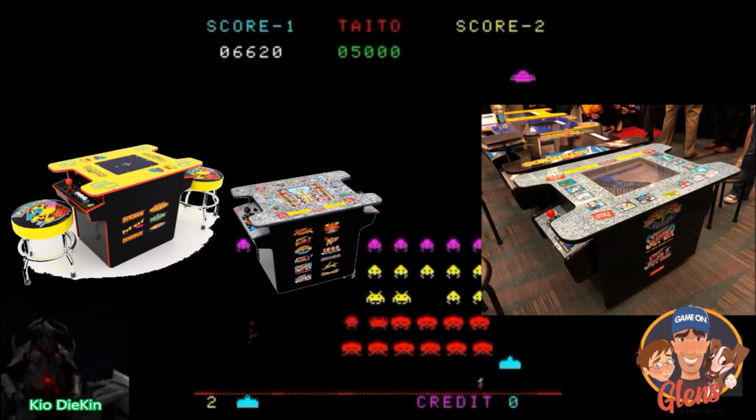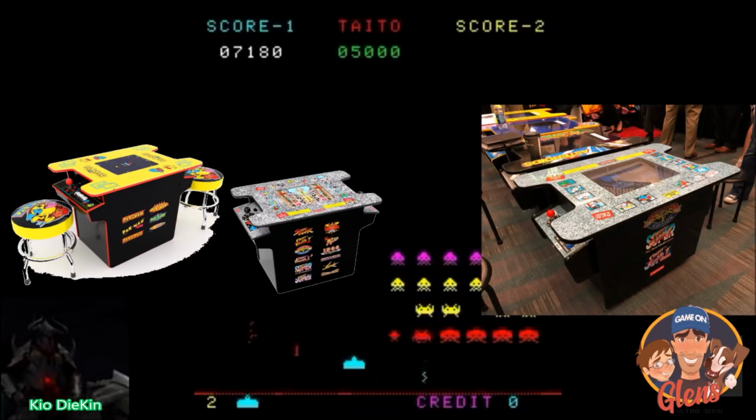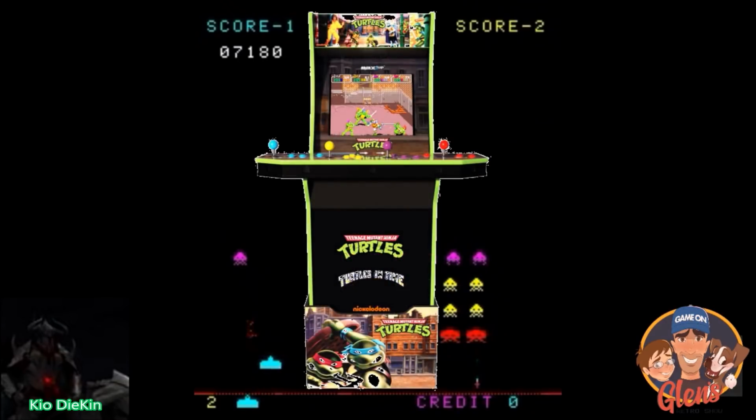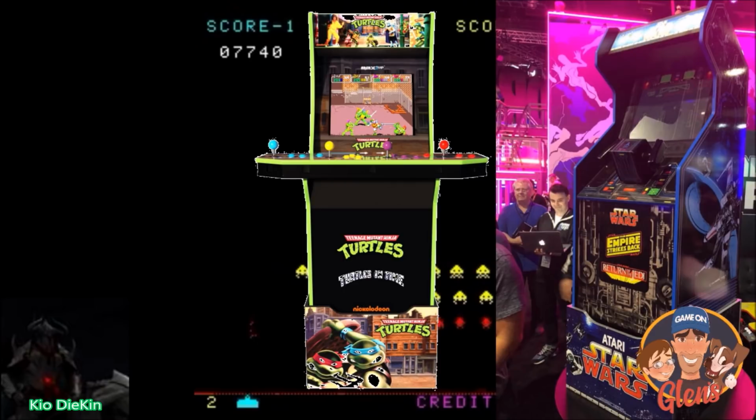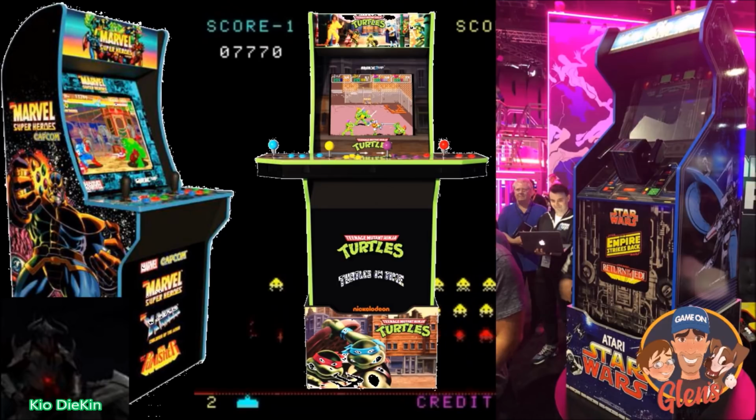Excellent. And the controls on that, did you notice any improvement on the controls? It seemed like they were more of the Phase 2 type controls, while the Generation 1 type controls were a little bit looser. They were Phase 2, and I really played a lot with the Teenage Mutant Ninja Turtles as far as the joystick. When I pulled it back, it snagged back in place. The buttons were about the same, but the joysticks I was really impressed with. Everything's been upgraded for Series 2. So the Star Wars cabinet, the Teenage Mutant Ninja Turtles, and Marvel Superheroes all have dual speakers. You really couldn't see that too well unless somebody watched my video, but all of those have dual speakers at the top.